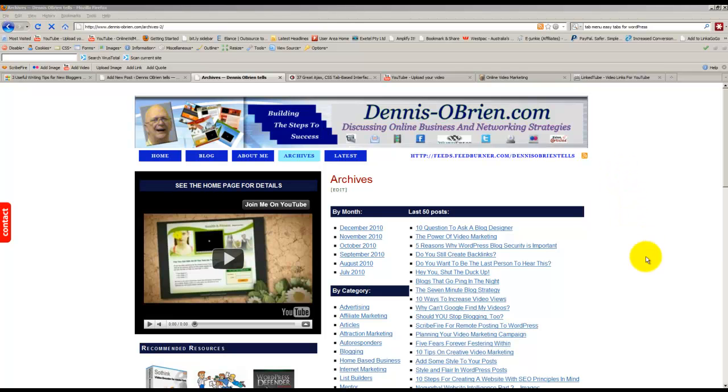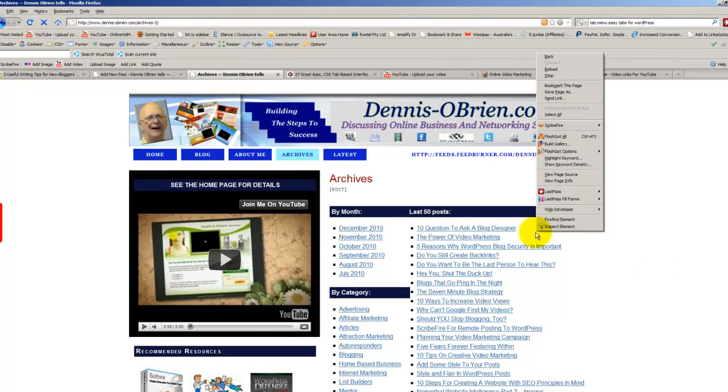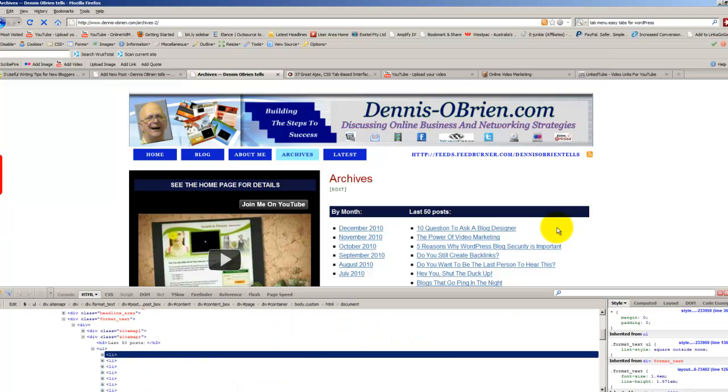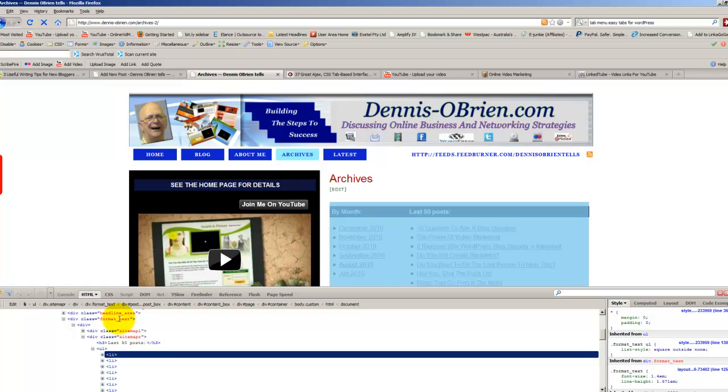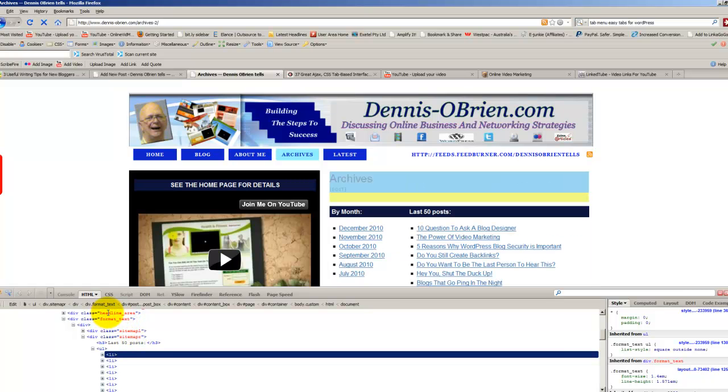But the way it helps is in locating elements on a page that you might want to work with. If I right click and I choose Inspect Element, Firebug pops up at the bottom. If I go through each of these, it tells me that the blue area up there is the headlines area.